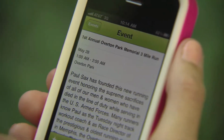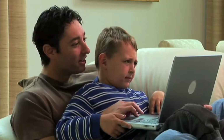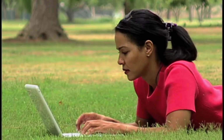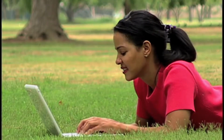Going online covers a lot of territory for people these days. Many use email and texts to keep in touch. The internet has become a main source of news for many. Students go online for research. It's also a major provider of entertainment. So it should be no surprise that a lot of people are searching for health information online as well. But online health research can give you more than you bargained for.